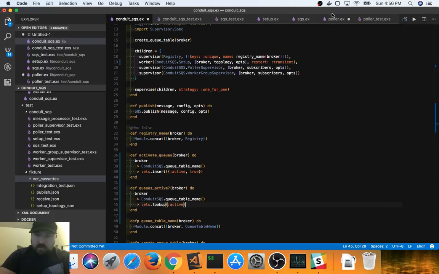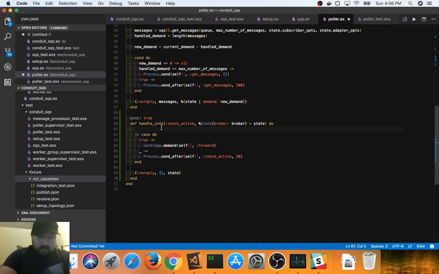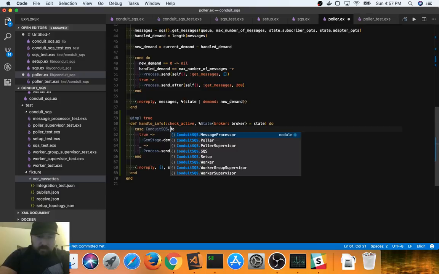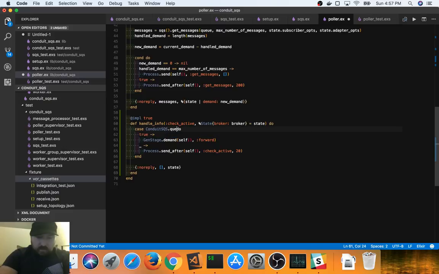And then in Polar here, we would do just inside the case statement itself, ConduitSQS.queue active for this broker.